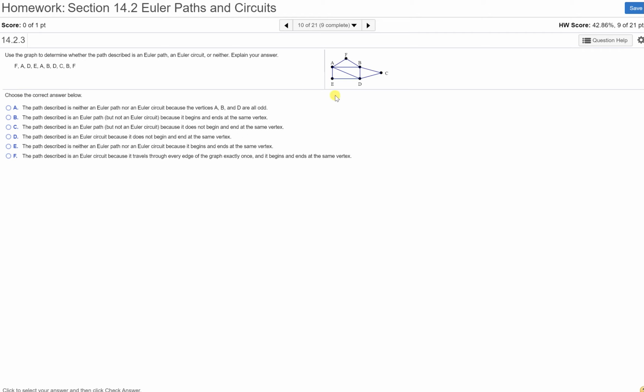Again, we're going to test it. Before I even bother, I'm just going to count the edges very briefly. 1, 2, 1, 2, 3, 4, 1, 2, 3, 4, 1, 2, 1, 2, 3, 4, 1, 2. Okay, everything has an even degree, so it could be any.